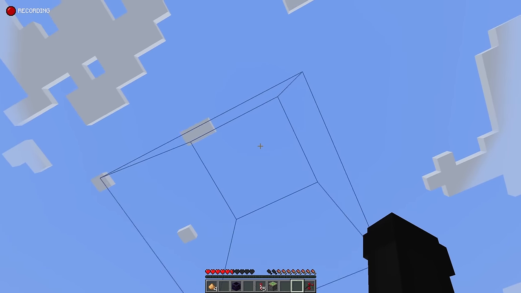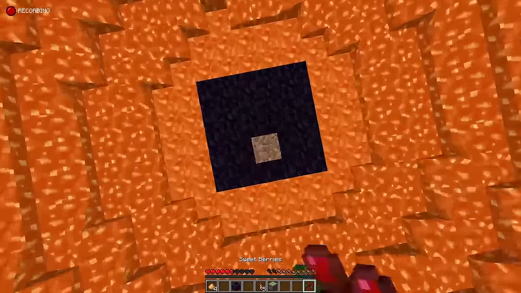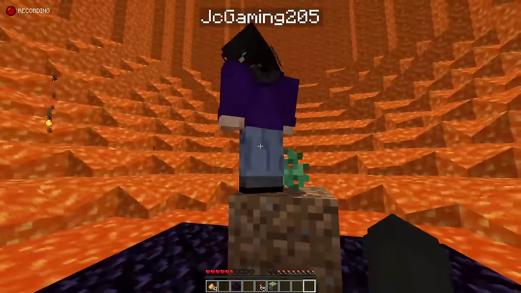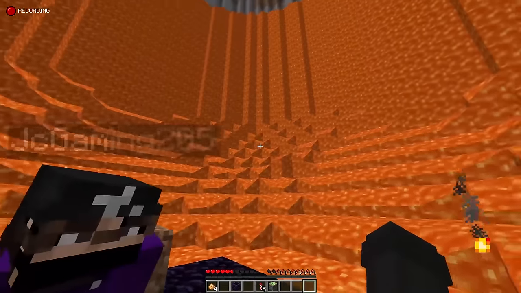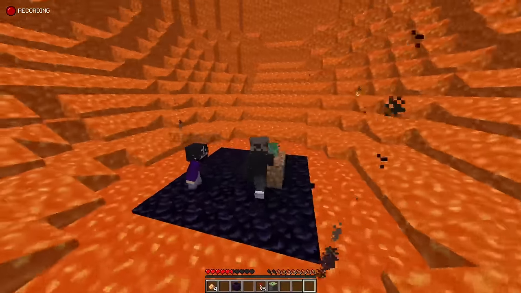Wait, are these barrier blocks? No way. I'm pushed off. Wait, I need to sweet berry climb. Oh, shoot. Get on the berry. Oh, okay. I can't believe there's barrier blocks up there and our flying machine is stuck. This isn't good. What else can we do? I don't know, man. We need to figure something out, though.